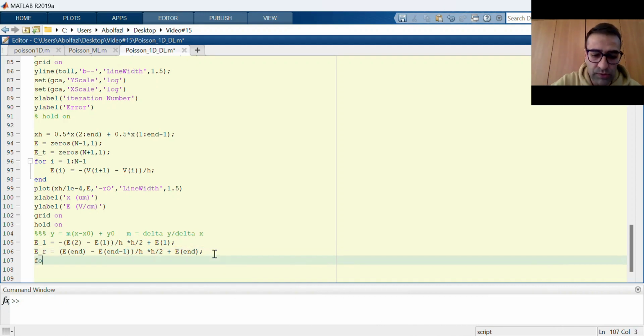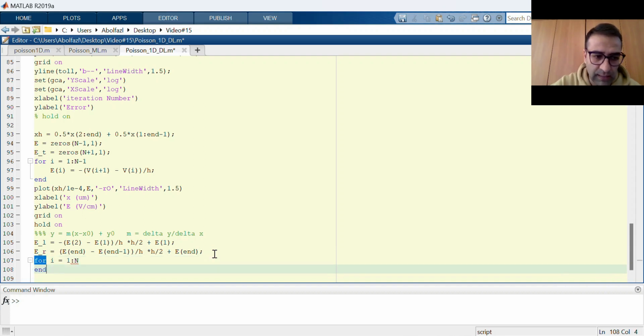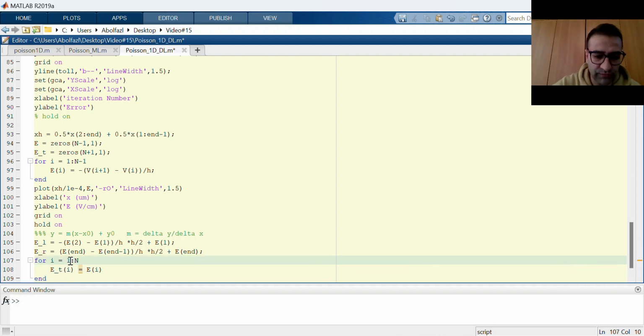Now again, by sweeping i from let's say 1 until n, I want to assign E i to the E total i. Okay, when we substitute, it should start from 2, right?